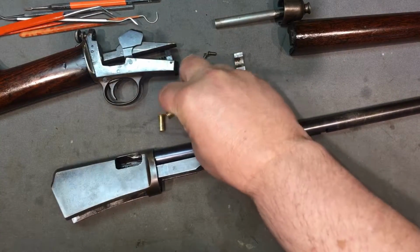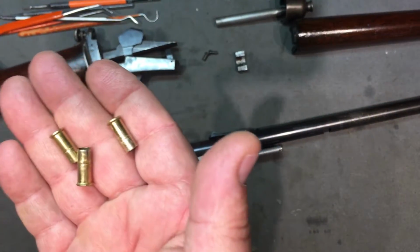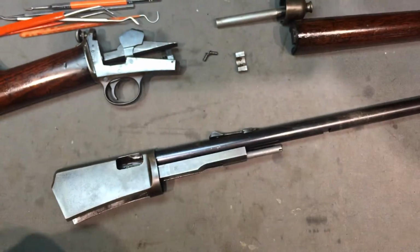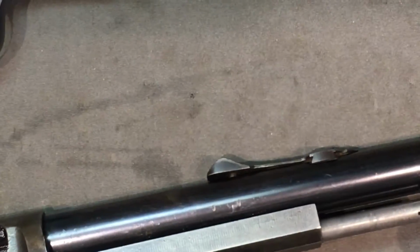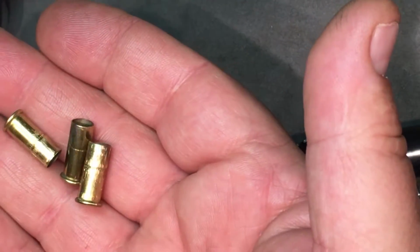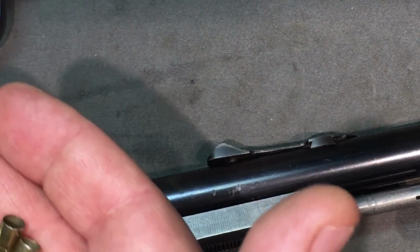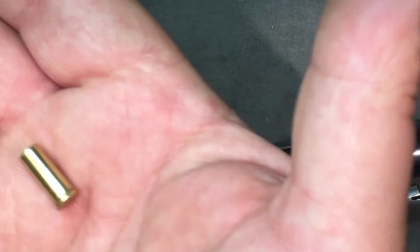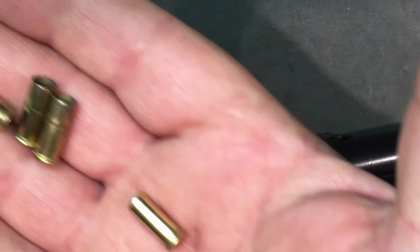And these are the brass that was coming out of it. Let me zoom in a little bit here. Probably make it a little easier to see. They're kind of scraped up. You see that? As compared to like 22 casings from that day that just came out of a regular properly functioning rifle. They don't really get scraped like that.